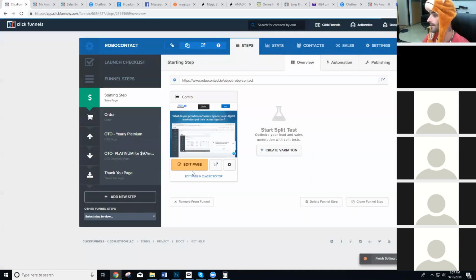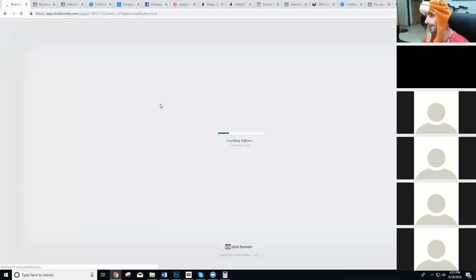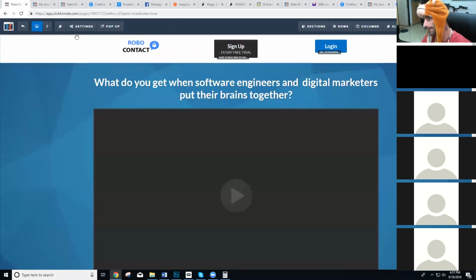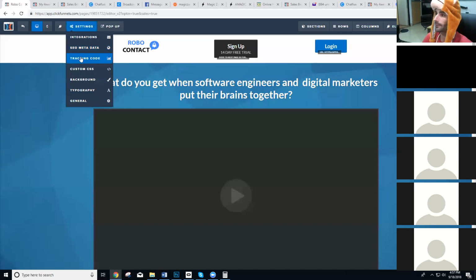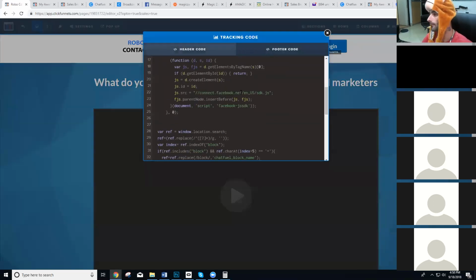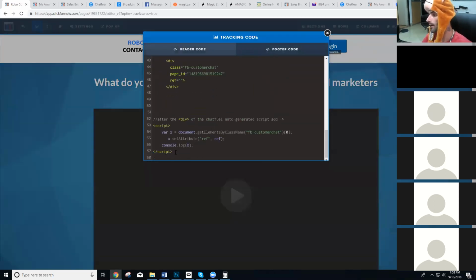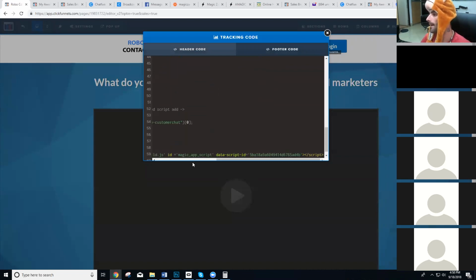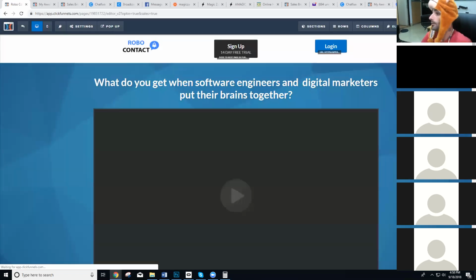All right, so anyways, we're just going to use this as a demo. We're going to go into Magic Zap. We're going to edit this page up right here. All right, here's a page. We're going to edit it right up. We're going to go right in here to this tracking code. We're going to go right in here to this footer, right underneath where our chatbot's at. There's a chatbot. We're going to add that Magic Zap script just like that. We're going to save that just like that. Now we're done. Look how easy that was. Great. It was awesome, right?